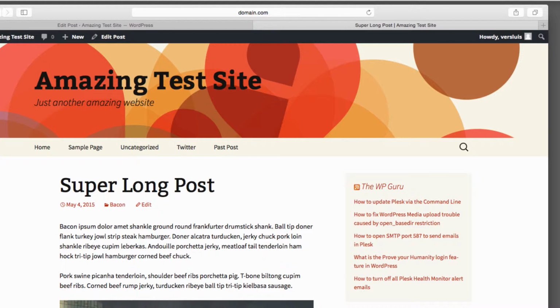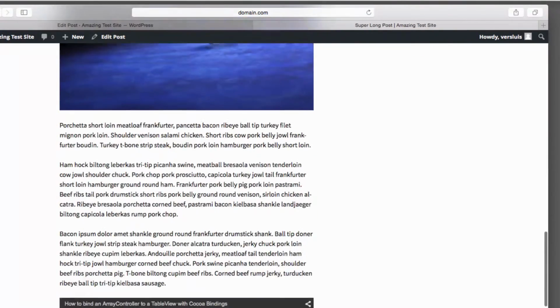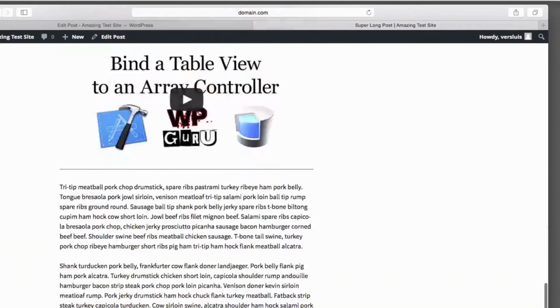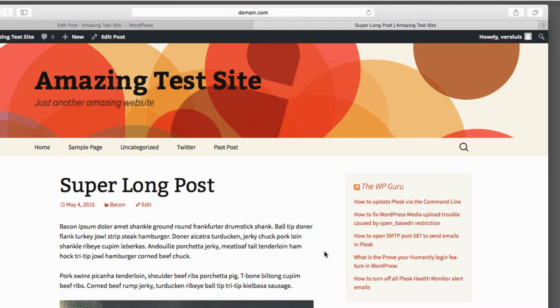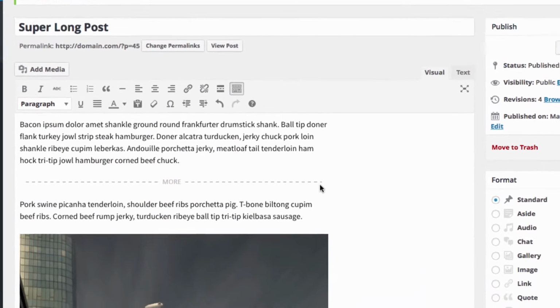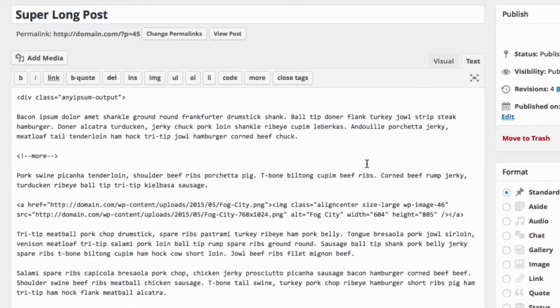But even on single posts, if your post is over 1,000 words, you may think, hey, even this one single page for one post is too long, and you would like to split this single post into 3 pages. WordPress has a related technique for that, and it can be used in conjunction with the more tag. It's called the next page tag. It's no longer accessible as an icon here in the visual editor, but you can still use it in the HTML editor over here. It's very similar to the more tag.